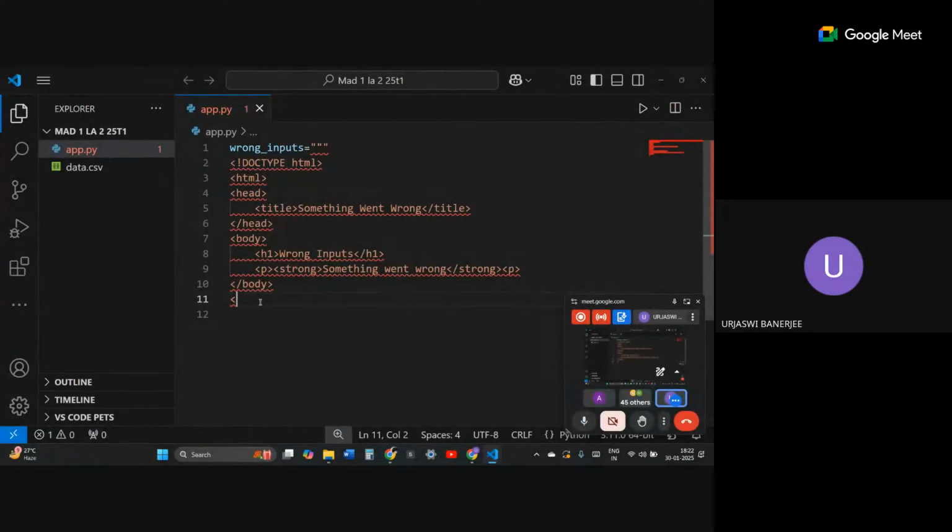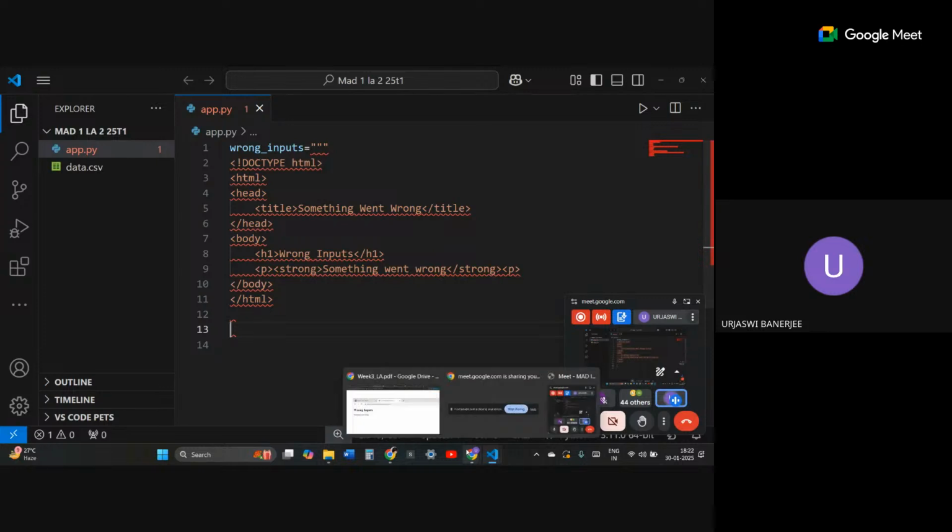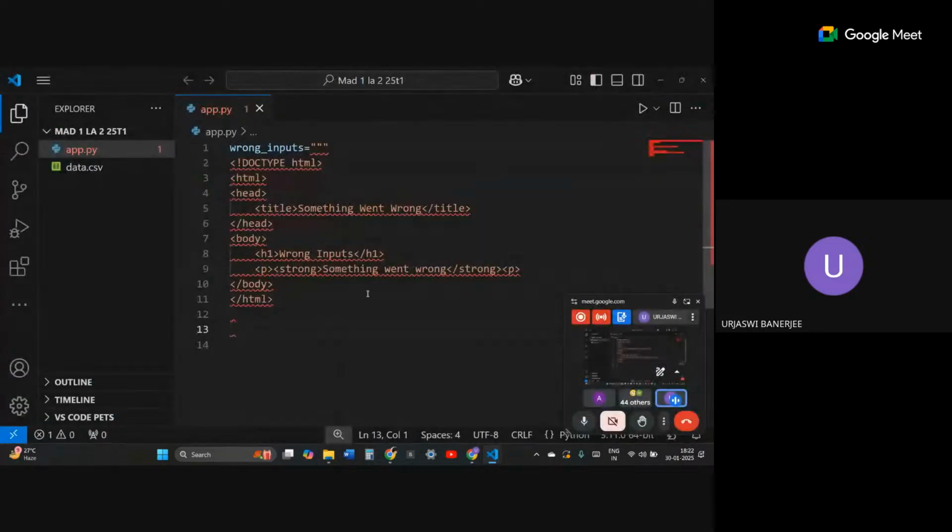Ma'am, in the last lab, they gave us this format we should use. No, you have free reign over here, total free reign, but you still have to match what they have done. That was the starting of the HTML, so that is why they mentioned what you should do, so that you get a basic idea of what tag you should use. Now you have got a basic idea, you have free reign.